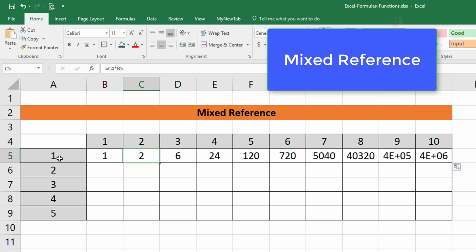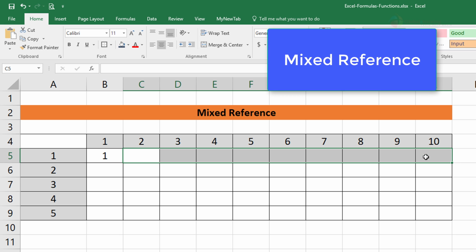So here 2 times 1 is okay, but here 3 times 1 should be 3. What I was hoping is that when I do that, I would see 1, 2, 3, 4, 5 all the way through 10, but it's not doing it. In this case, it's actually multiplying this and this. So obviously our formula to begin with is incorrect.